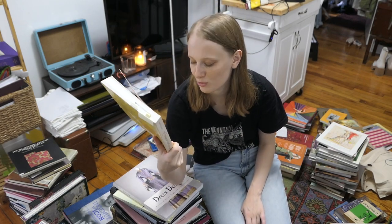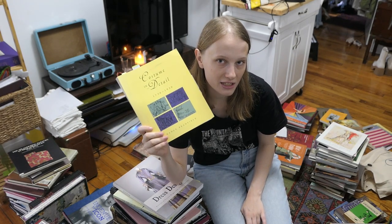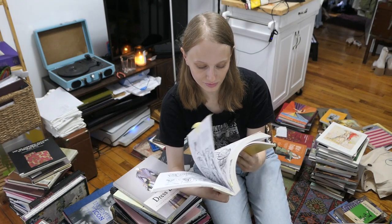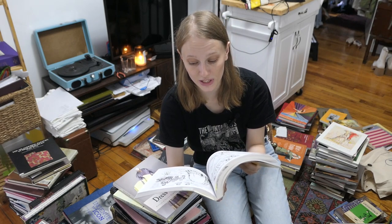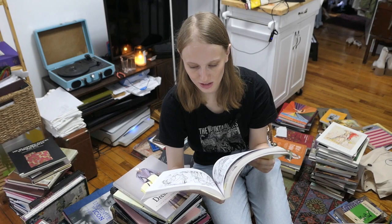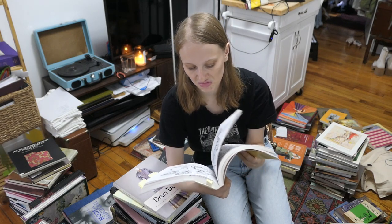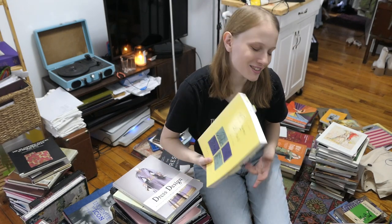This was my first dress history book that I bought — Costume in Detail by Nancy Bradfield. People have opinions on this book, whether it's easy to use or not. I like it, partially for nostalgia reasons, but also because it does have a lot of the little details that aren't normally pointed out in these books, and it's worth having around. It's going to go with my Fashion in Detail series from the V&A, because those are books I pull out a lot — kind of a general all-rounder situation.